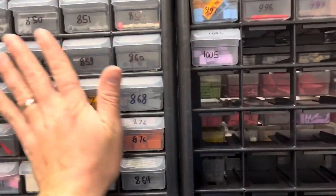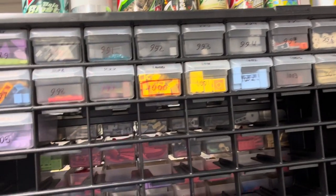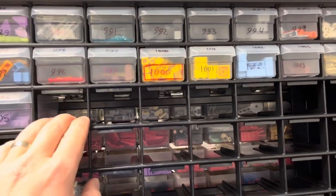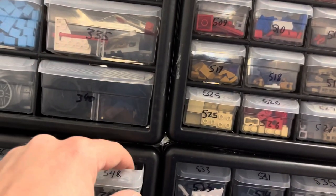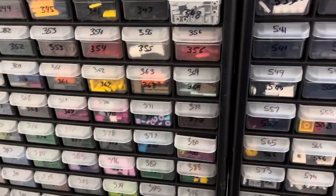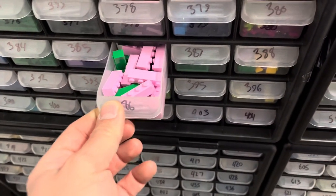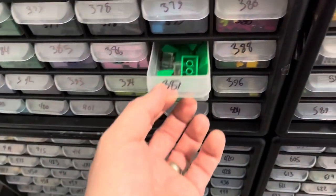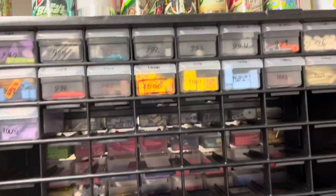Finishing up for tonight, just about ready to pack up. These drawers here are pretty much exclusively from parts I had to consolidate from those classic sets — or reassign, to use the 'brick in the bucket' terminology — when I uploaded those classic sets last time, which was over a year ago. They were mostly in the 300s and 400s sections, and almost all of these drawers were still very full. Some of these drawers are just so full from parts that never sold from that first time, and now I've taken up even more drawers with parts that aren't selling.